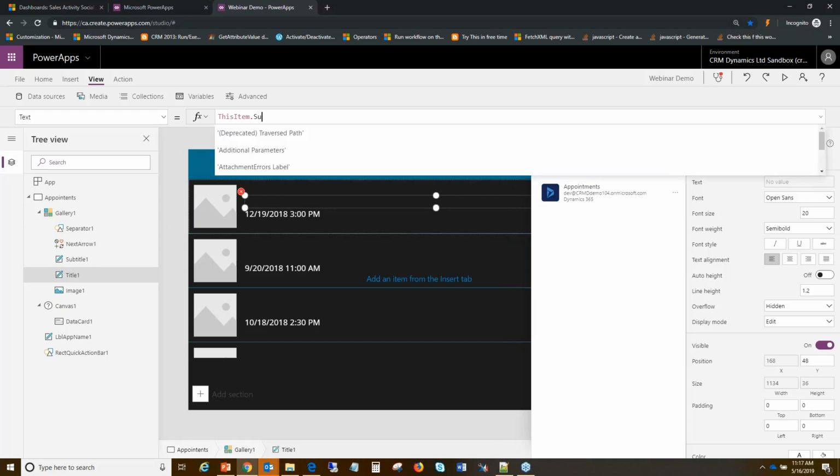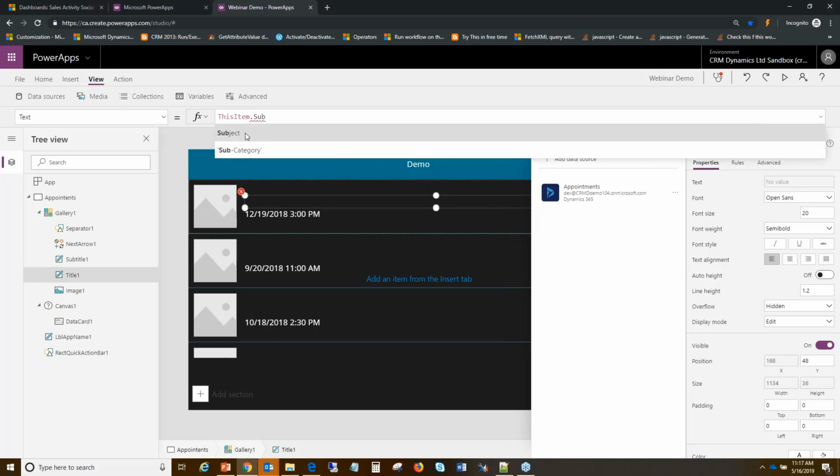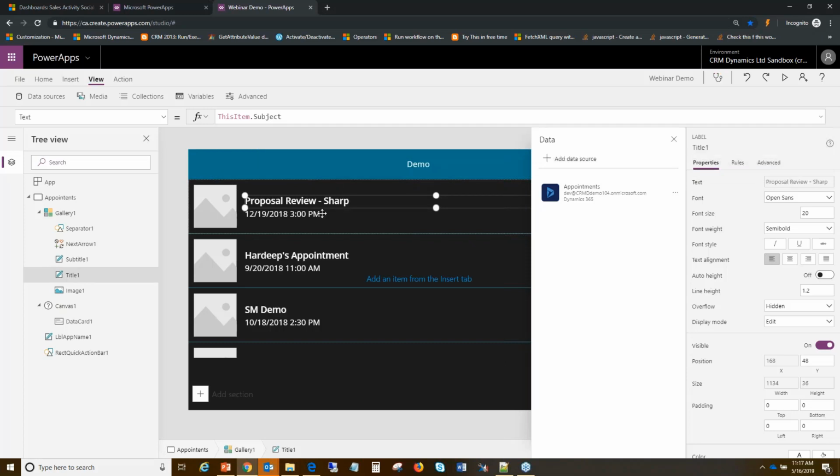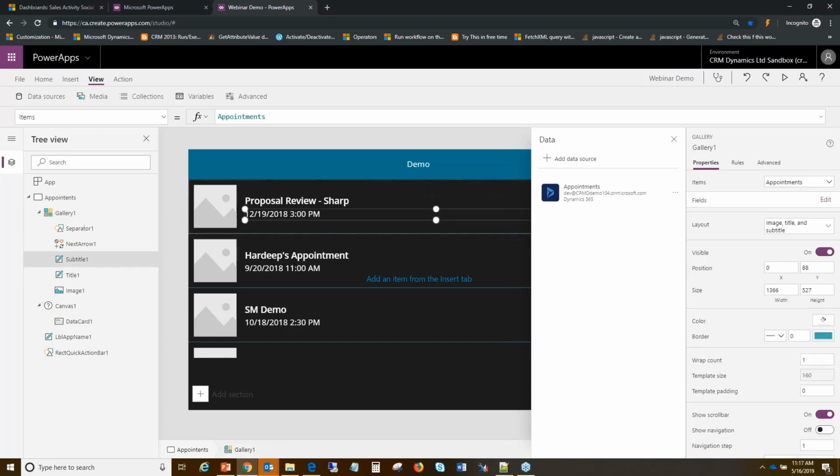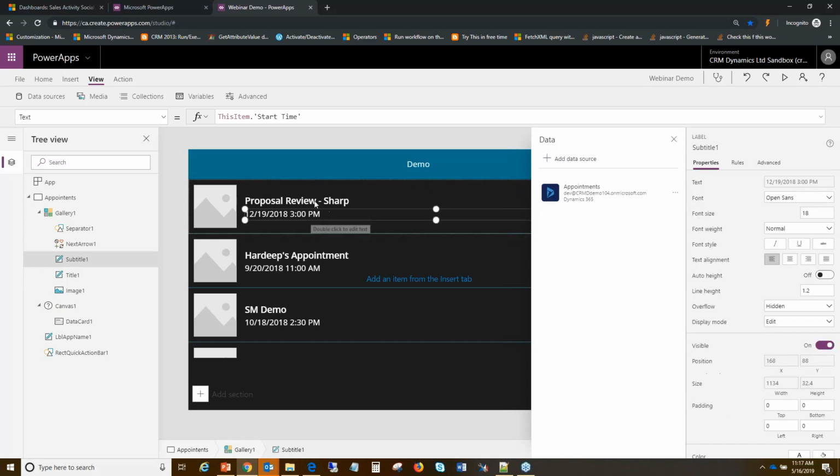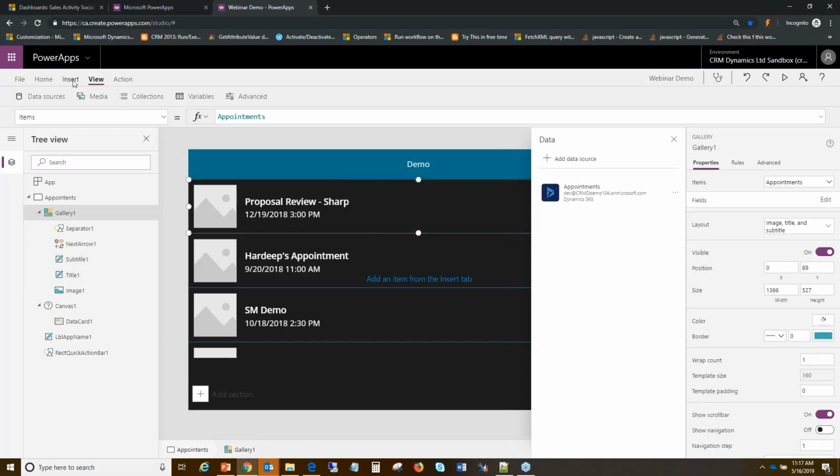If I want to change the title of my appointment to subject, it would pull in all the subjects of all the rows. As you can see, it automatically added some of the fields, but if we want to add more, we will just go to insert. First of all, we'll need to click on the first row of our gallery, and we will go to insert and select any control that we want to add, which would be added to all of the items in the gallery.